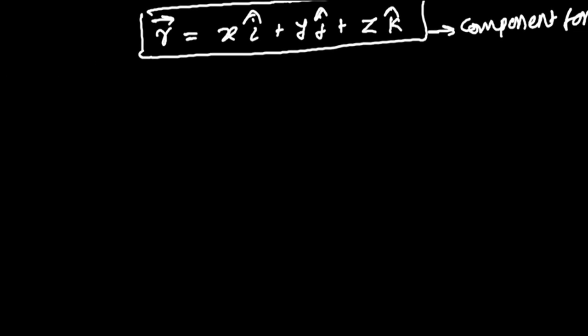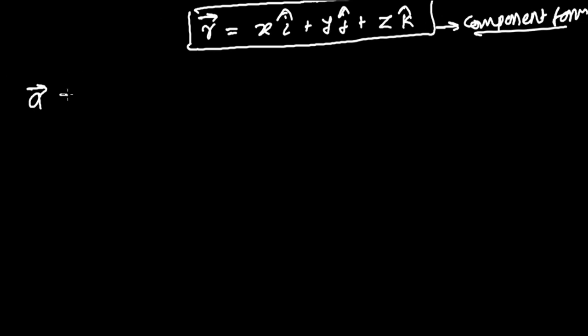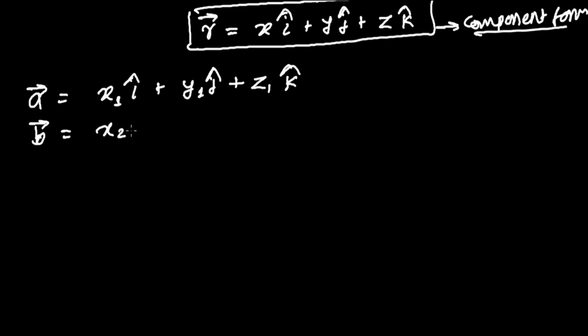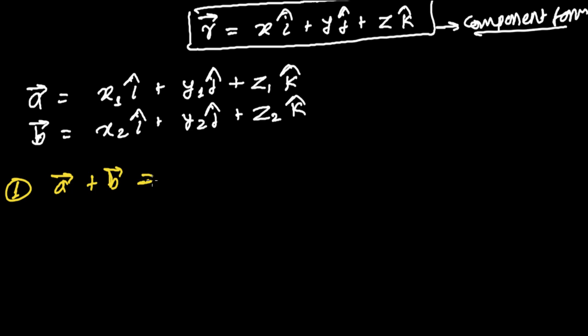So let's say I have a vector A, and I have another vector, let's say B. Later we'll take numbers and then we'll solve further. First, I'm going to say how you add vector A and vector B in the component form. Always keep in mind, you can only add terms of similar nature. Similar nature means if it is i cap and i cap, then you can add them. If they are j cap and j cap, you can add both. Here you can see k cap and k cap, so you can add this. So only coordinates of the same axis you can add.